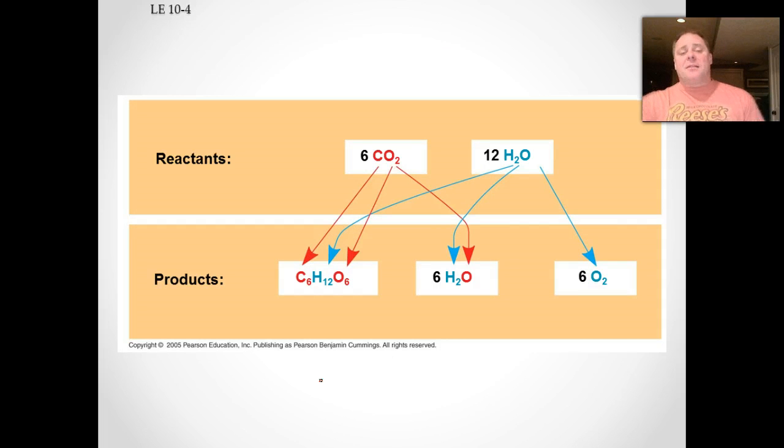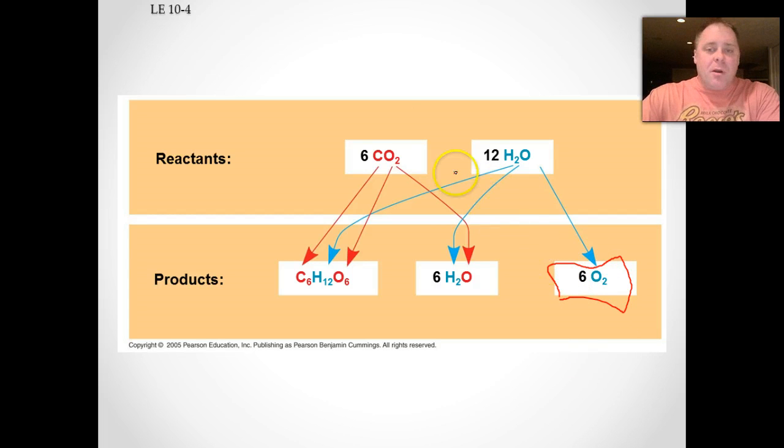Okay, I like this graphic a lot because even though it's quite simple, it tells us quite a bit. And as we learn more about photosynthesis, you'll be able to point this out to me. But it basically is telling us if these are the reactants up here and these are the products, it's kind of showing me where each of the reactants is going to end up in the products. And probably the thing that I'd like you to see that's the most important is that when we produce oxygen down here, this oxygen is not produced from carbon dioxide.